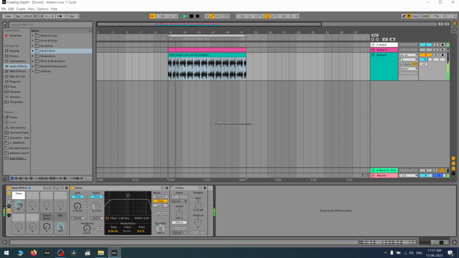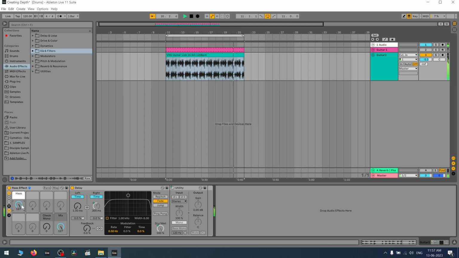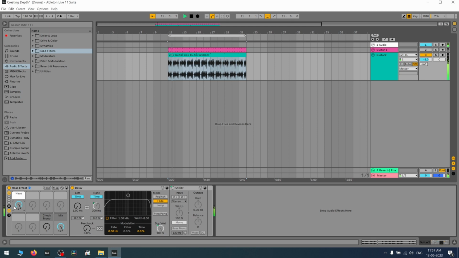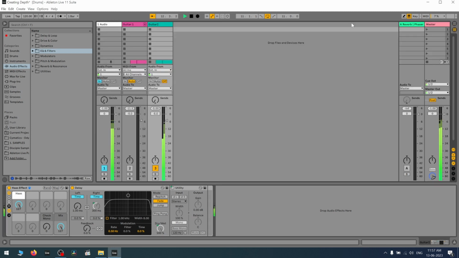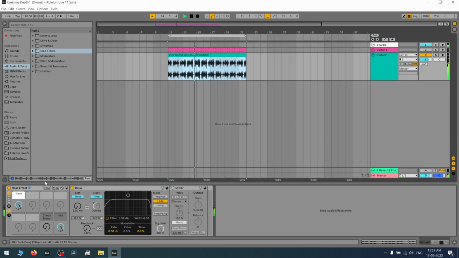So as I increase the percentage, now you can clearly hear there is no change in the perceived volume of the sound, but as you can hear, the sound is delayed, and the pan knob is in dead center.